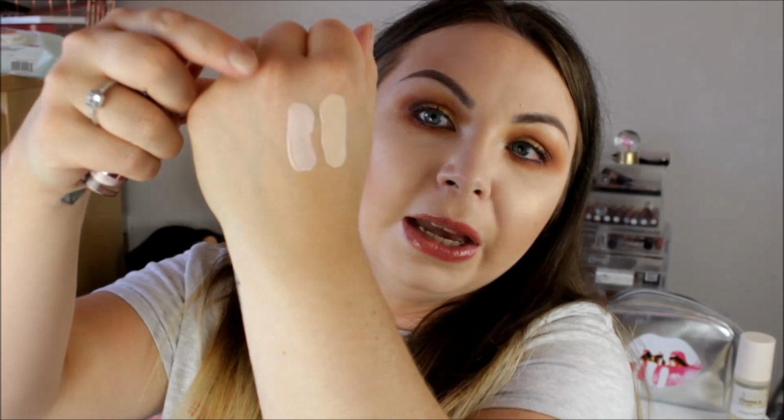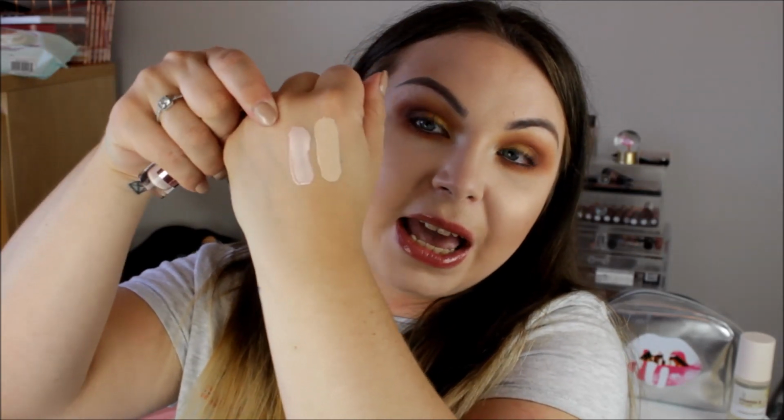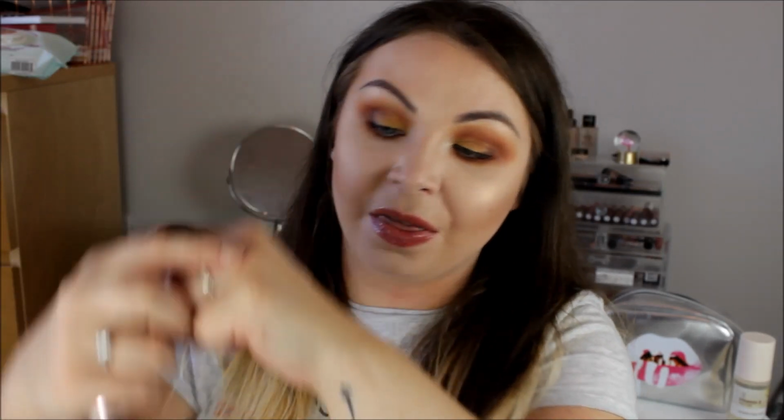Some people think that it has little lines on them, or it's not hydrating enough, so it's worth trying though to see whether it suits you. So this is in the shade 0.5. This is one of the newer shades and it just looks like this. You can see it is a lot brighter than the Shape Tape, so I don't use this like every day. I only use it when I really want to brighten under my eyes.